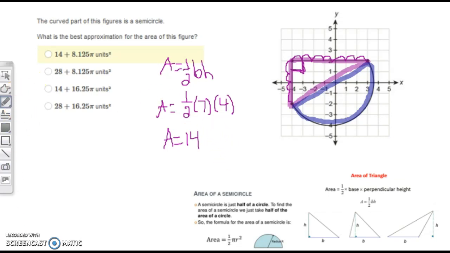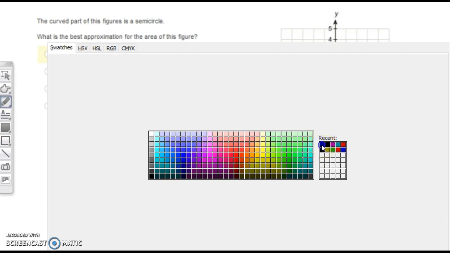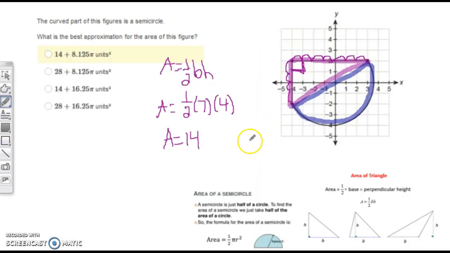And now we need to find the area of a semicircle. So the area of a circle is pi r squared. We just did that in our last quiz. So the area of the entire circle is pi r squared. If we want a semicircle, that's half of a circle, so we could just divide that by 2. We could get that answer and cut it in half. Okay, so the tricky thing here, though, is we have to figure out what the radius is. It's somewhere right in here, but we need to know that length. So we're going to need to find the length of this entire diameter and then divide it in half.